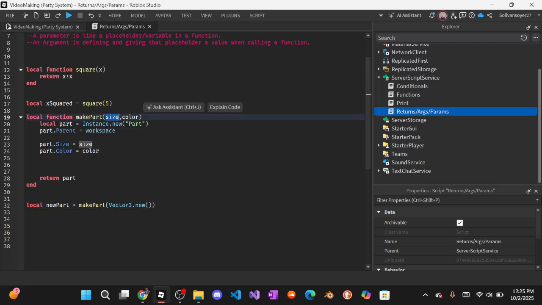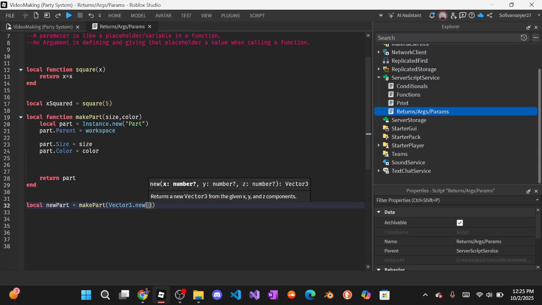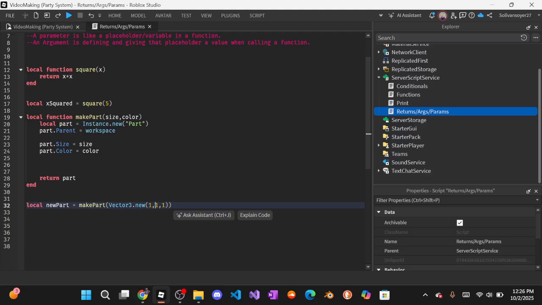And parts in Roblox, the size value is a Vector3. If you don't know what vectors are, don't worry about it for now. We'll go over it later. But this is just the value that is stored for the size. If you take calculus, you'll know what a vector is. So this is going to be 3 values, hence why it's called Vector3. So these values, let's just call it 1, 1, 1. So this is going to be one stud on the x-axis, one stud on the y, and one stud on the z-axis. That's how big the part is going to be. So the more you know.